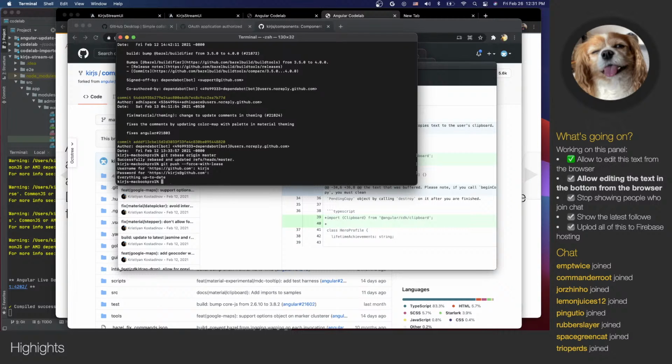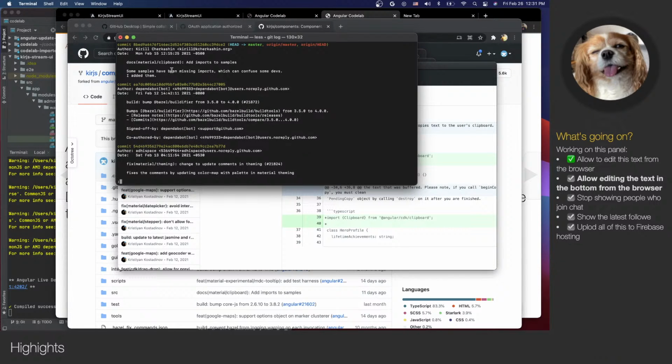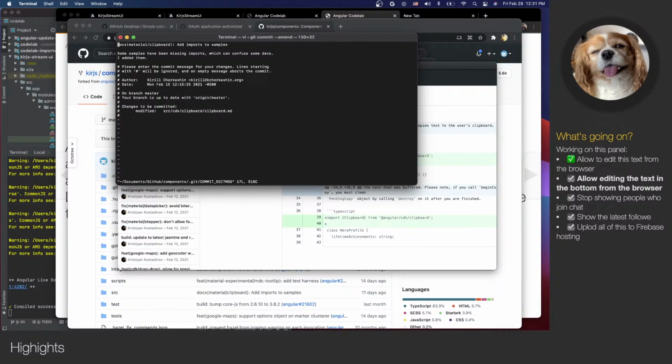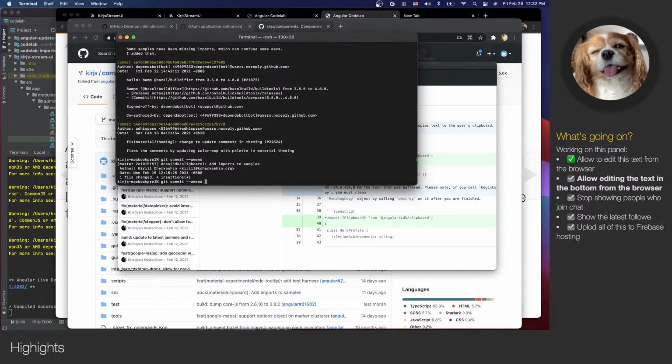So why does it say everything is up to date? Git log. Oh no, it says material again. Let's amend again. Git commit amend. CDK. WQ.